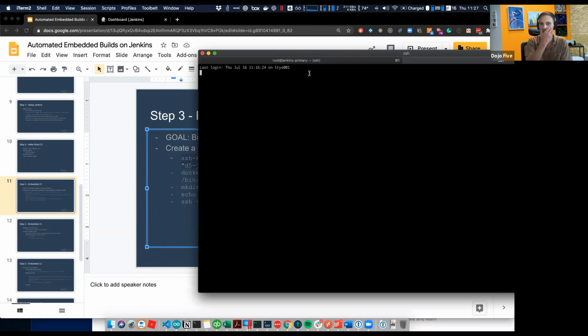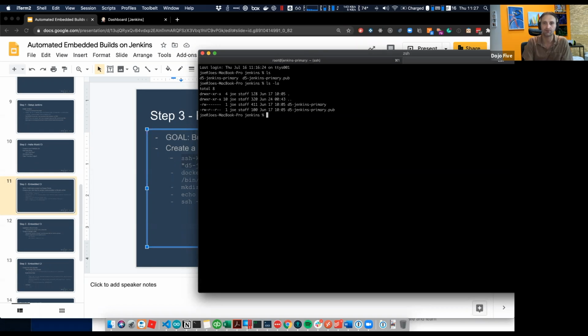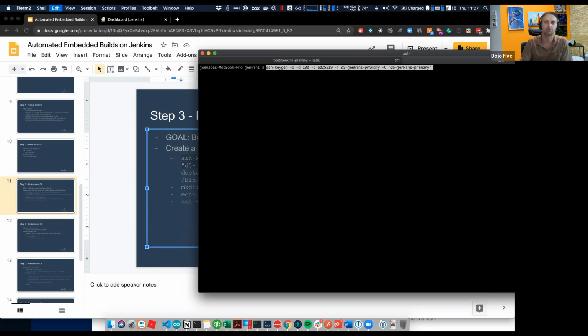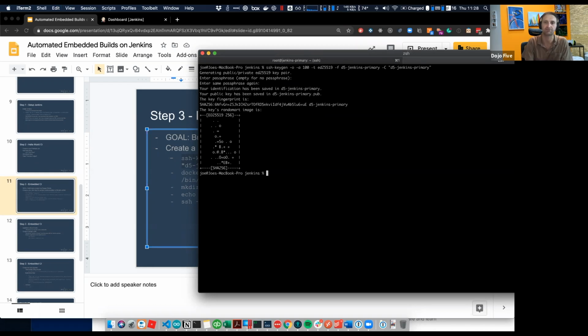Here, I'm going to create a new one. We can just get rid of this, it's from the last time. Okay, so we run this ssh-keygen command. It generates what's called an ED25519 key. It's a fairly secure key right now and runs it 100 times, so you get to a pretty good place. We're just going to do empty for this passphrase. Now we've got a new set of keys generated, so that'll help us.